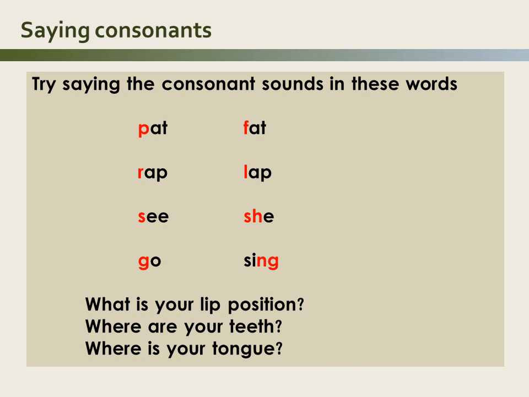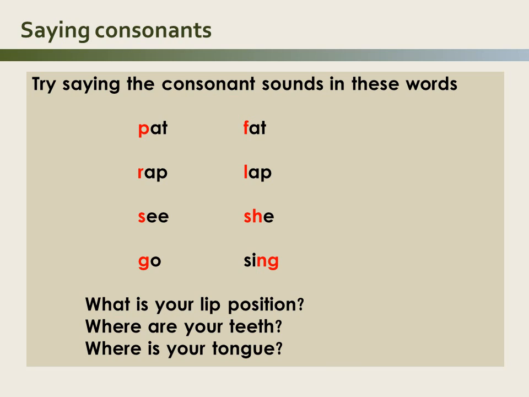With the sound s in sea, the tip of your tongue is again a little bit further back behind your top teeth, whereas with sh, it's more the middle part of your tongue that is touching your soft palate. With g, the very back of your tongue is touching your soft palate, and that's exactly the same position that your tongue will be in when you're making the ng sound.